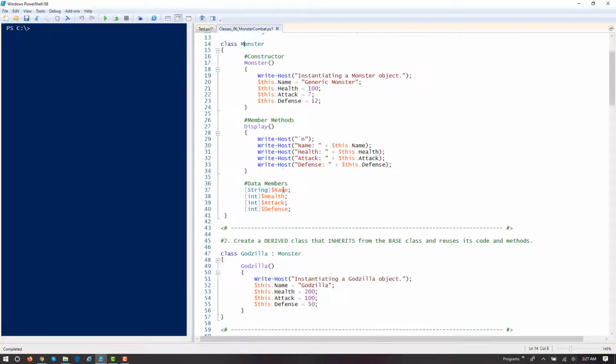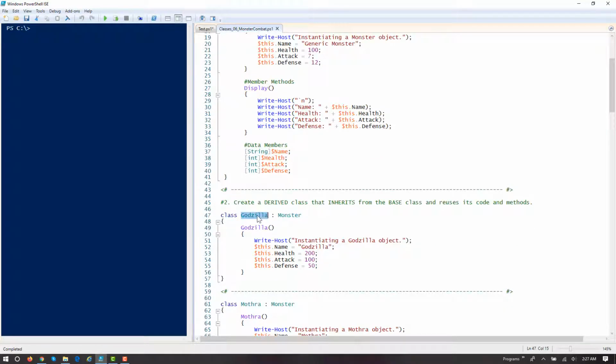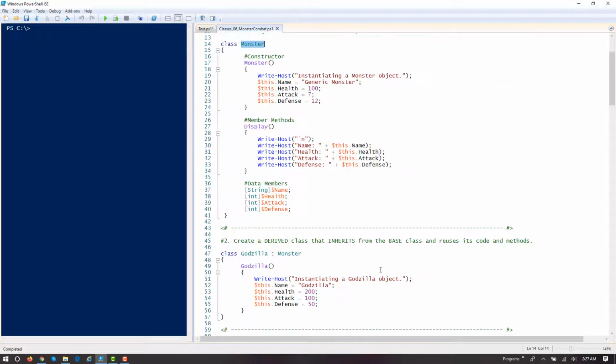So Monster is our base class, our ADT, our parent. Godzilla is a child object, and we say it derives from, that is, it inherits from, that is, it is a child of the Monster class, okay?